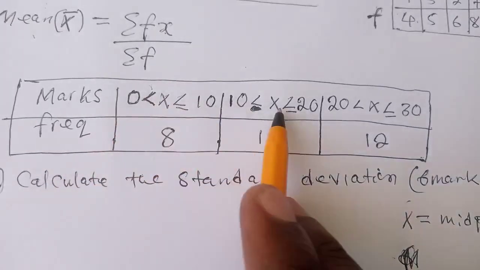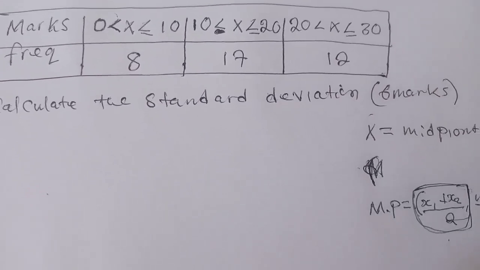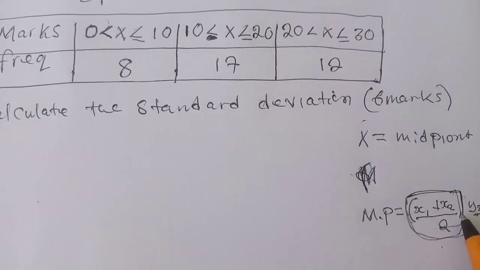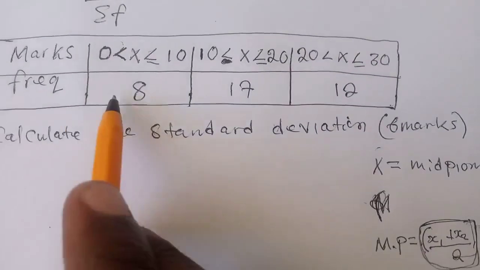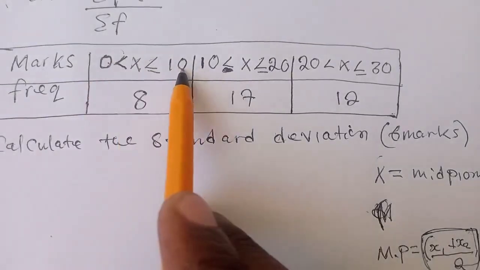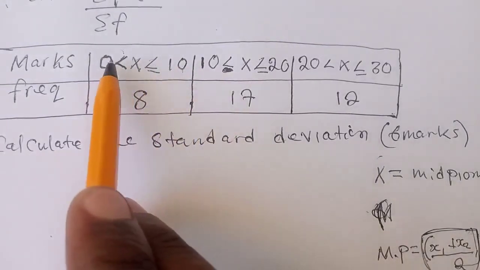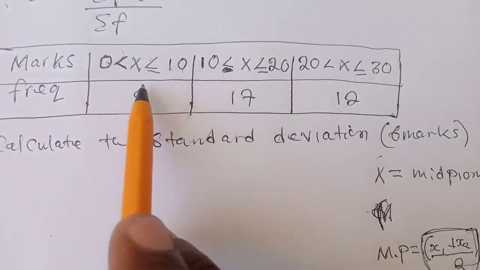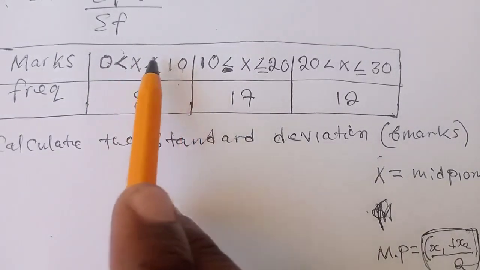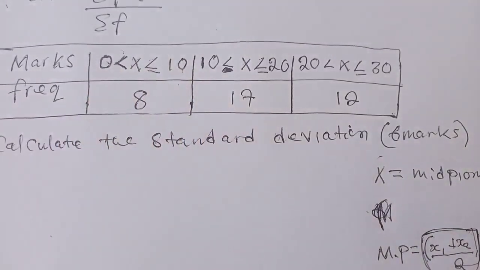So from here, what you use to find the midpoint, you just get this part here. You get this part. So this is your x1, this is your x2. Then these, they are 2. So you divide by what? By 2. If they were 3, you would have divided by what? By 3. Okay, so this is what you'll be doing.